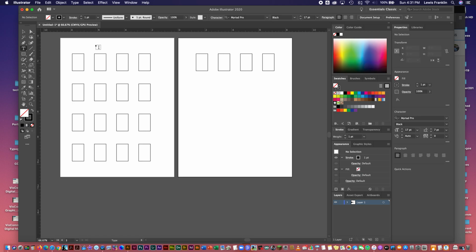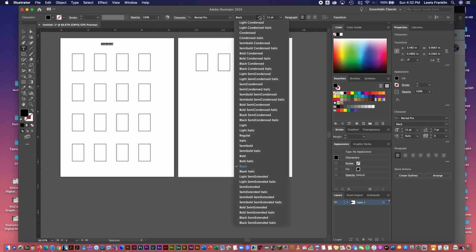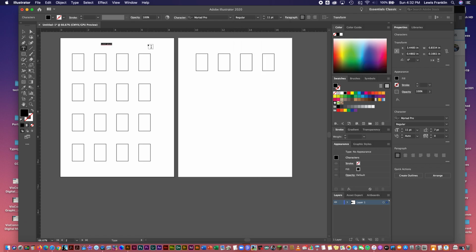And then what I'm going to do is click, and now I'm just typing. It doesn't need to be 7-point type for sure. I'm just going to do like some 11-point. It doesn't need to be black. I'm going to go regular. So I have fire and snowman, and I have elves and stockings.